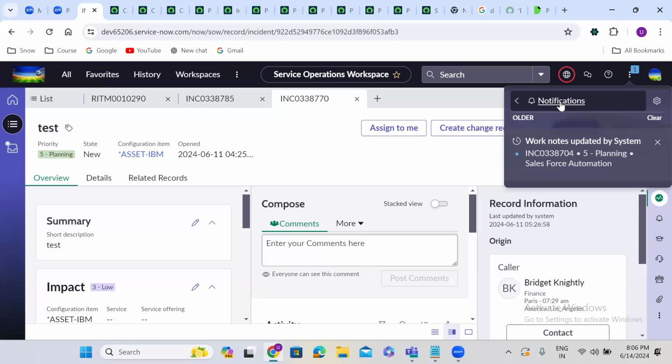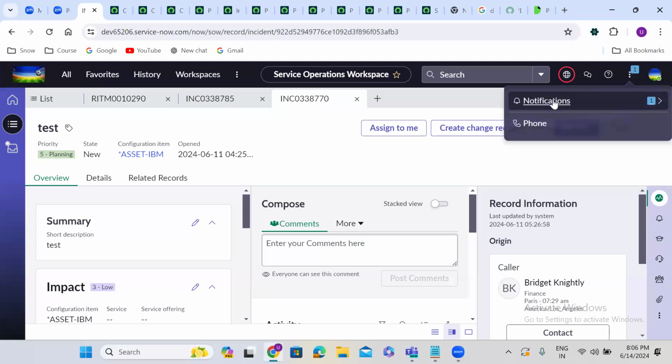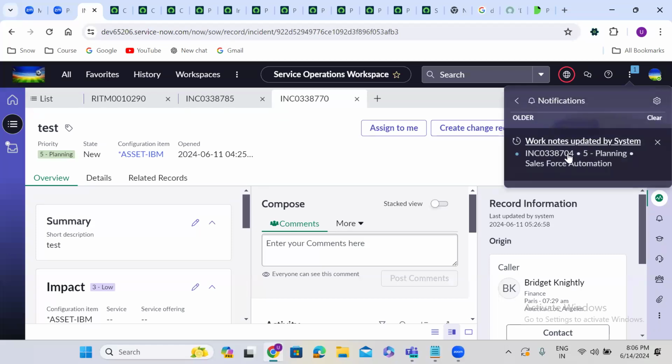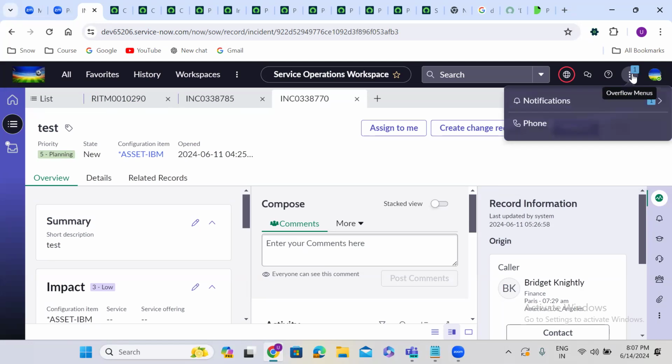ServiceNow can also send you provider notifications. Whatever we are seeing here, these are provider notifications. All provider notifications can be seen here. In Facebook, you will see you have 16 notifications. Those are provider notifications. In Facebook, you see 4 members messaged you. Those are provider notifications. So ServiceNow can send 3 types of notifications: emails, push notifications, and provider notifications. The ones you are seeing here are called provider notifications.